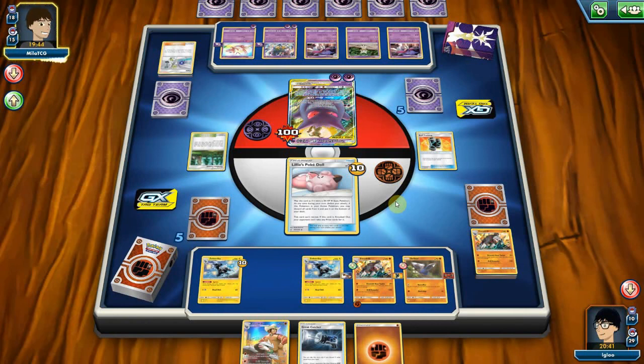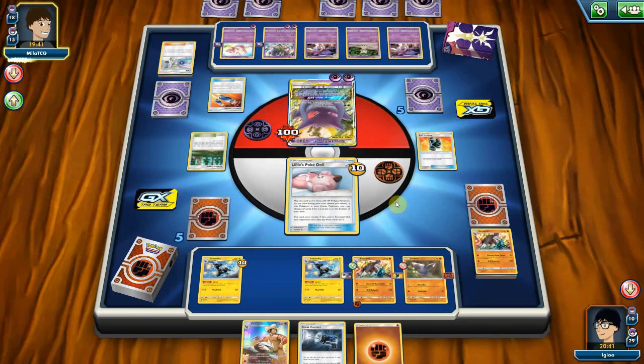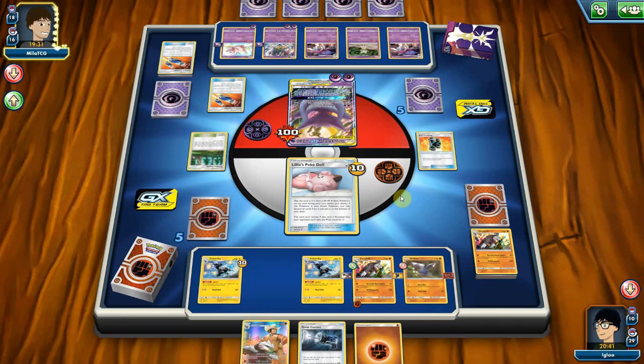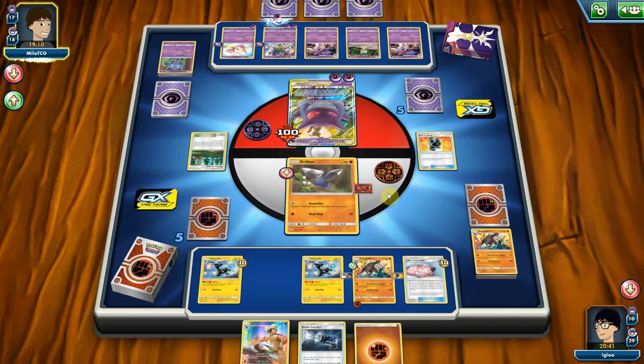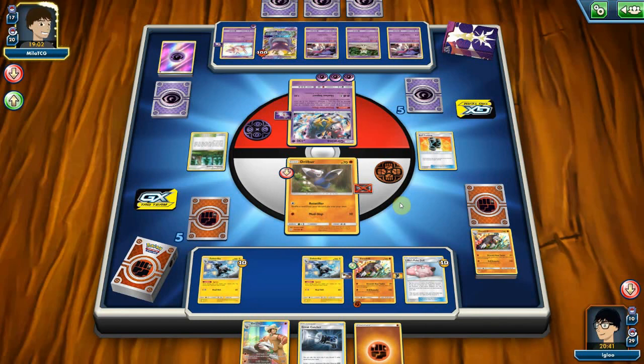Okay. Wait, what does he want to take out? My new Excadrill? Of course, I mean... But look at my hand, it's actually not going to be knocked out. It's just that I can't really retreat it. Or is he just going to Horror House me? Oh, okay. Of course, he's going to knock it out with Giratina.